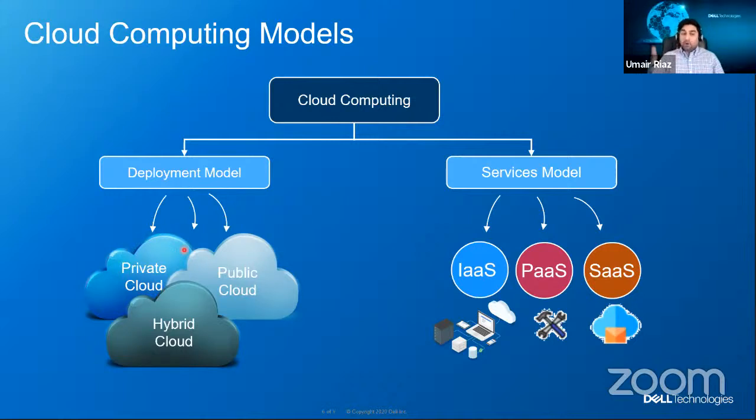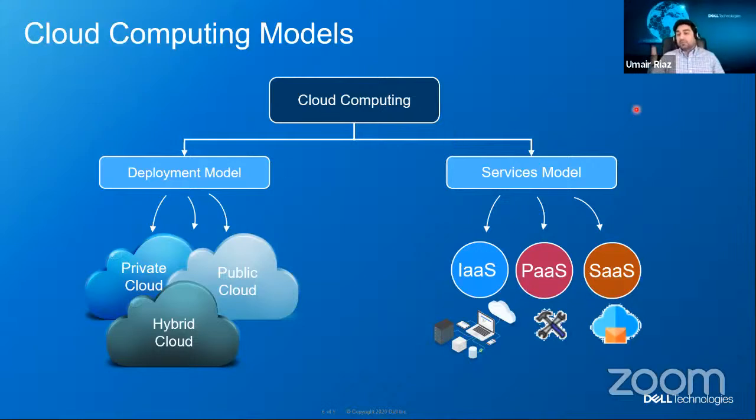Are we going to run a private cloud? Are we going to go to public cloud that's accessible to everyone, known as hyperscalers, the world of Microsoft Azure, Amazon AWS, Rackspace, Google GCP? And then, of course, some customers say we want a mix of both. We want to have a private cloud and we want to consume services in public cloud. That is known as a hybrid cloud model, right? So these are the three deployment models, where when a customer decides to consume a service, they decide where they're going to run that service.